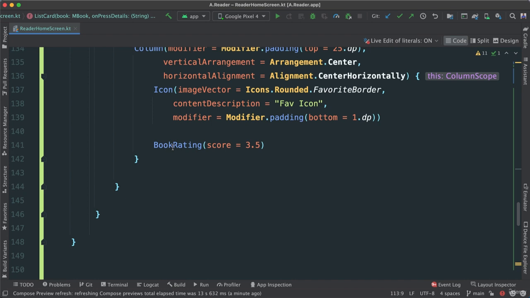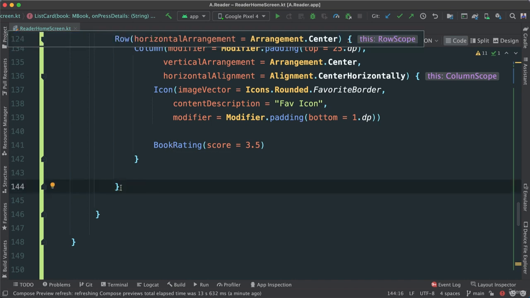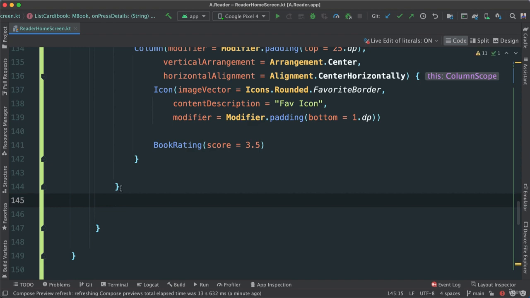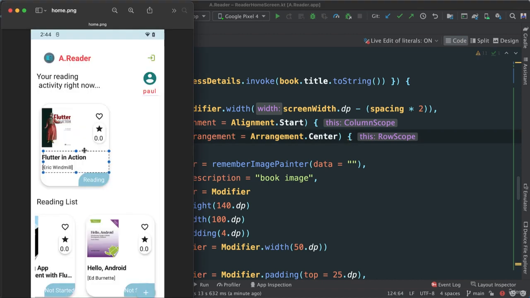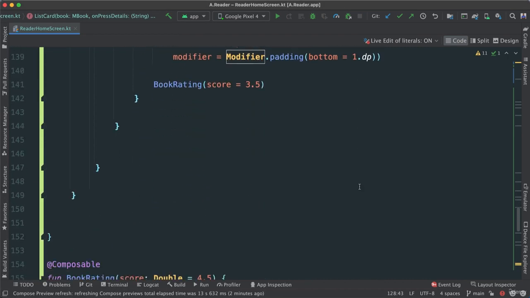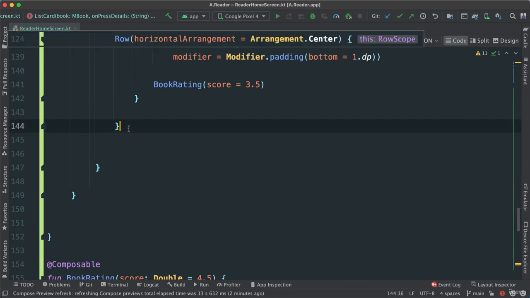So after our book rating, we've added that, and outside of our row, because it has to be still inside of this column, right? So this is the row where we have the book and this structure. Now we're going to go outside, still in this column, and create yet this structure there.